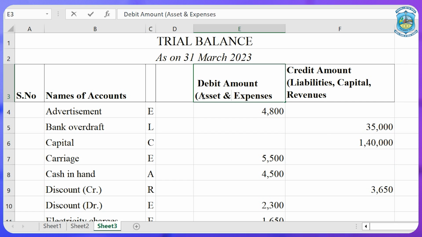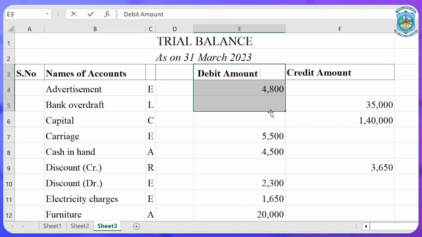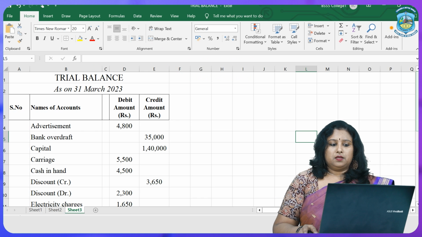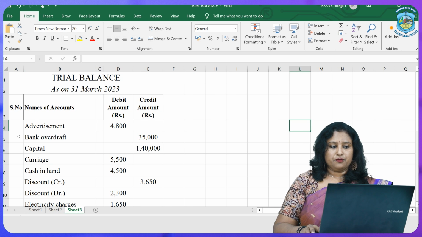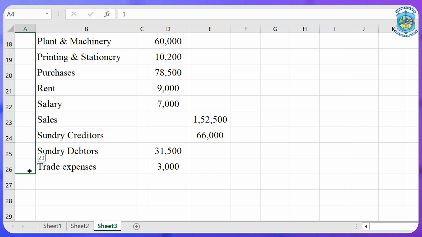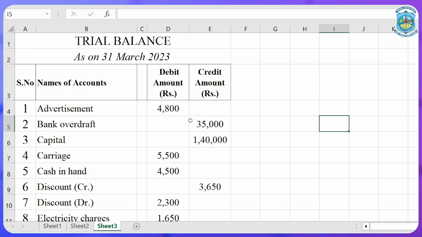Yes. So, now I remove this short trick so that you can check the correct way of presentation, right. That is it. We simply need to write the currency. Since we are in India, we follow Indian INR. So, we can put currency here, right. So, now you have all the columns set in front of you. I will do the numbering now. Perfect. So, we have in all 23 accounts in front of us and the respective amounts inserted.